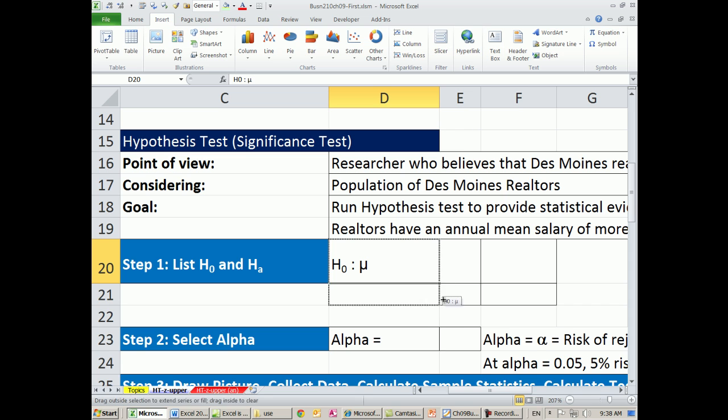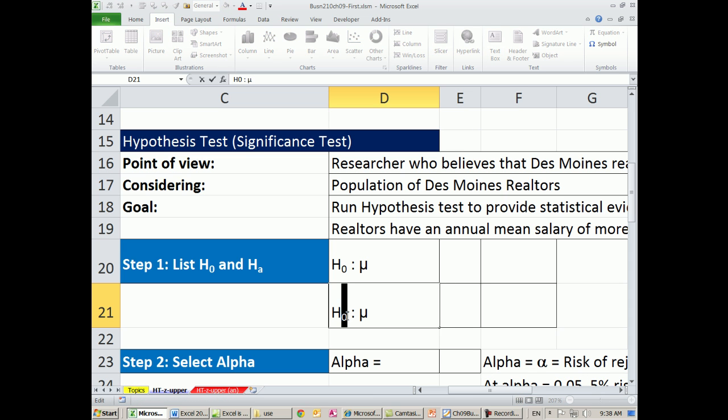And I'm going to copy it down, and I'm going to cheat, and I'm going to change this to an A. Now, this is how every single hypothesis test we're going to do, one tail to the right, one tail to the left, two tail, is going to start off like this. And then you're going to have to decide the comparative operators. And then these two things will always be our hypothesized population mean.